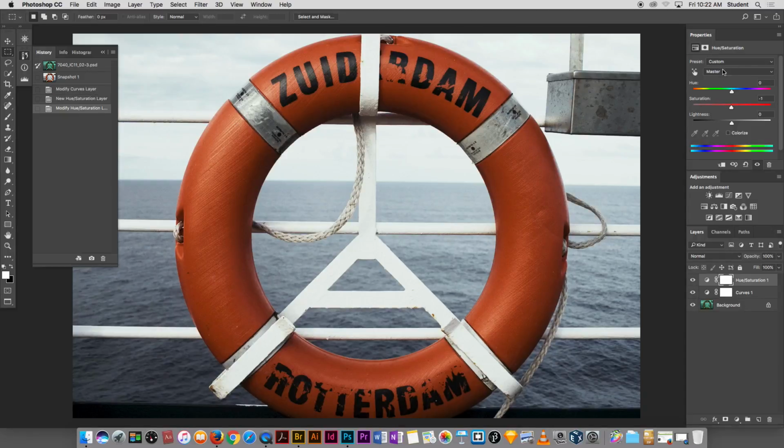Right now I'm in the master, which would just do a global saturation. So I'm going to take down the saturation by maybe 5 points. And then I'll go into the yellow channel because I feel like this rope is a little too yellow for me, and I'll eliminate the saturation of the yellow.